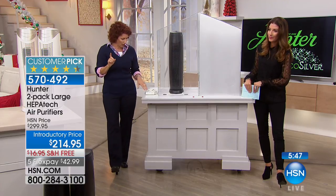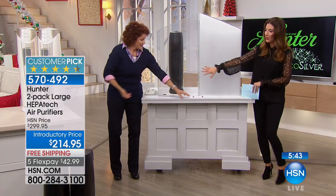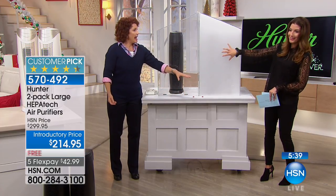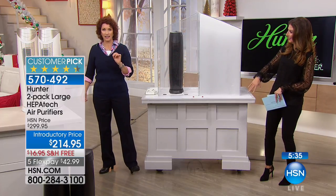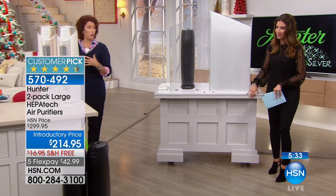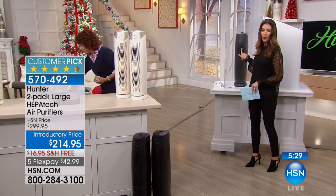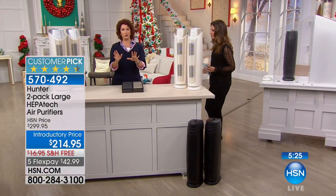Now, let's just go right to look at that. I mean, there's no smoke, there's no fog, there's no air. And this is the competitor that's still trying. Yes. It's still trying to clean that air. It doesn't move it. Now, Hunter does that quietly. And I have gotten to the point where I have a hard time going to sleep without it. And that was just one of them, because you're getting two. Whisper quiet. And the reason you're getting two, there's a reason for that.